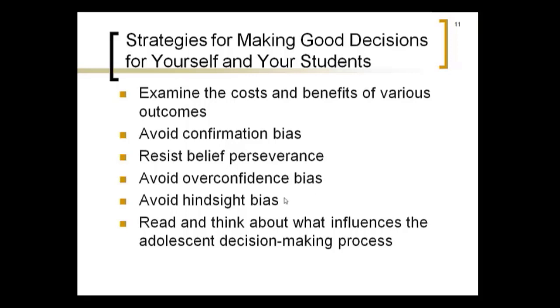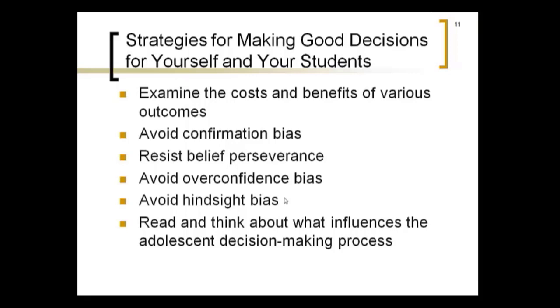And then a hindsight bias is after something happens, looking back on it and saying, I knew all along that was going to happen. So, for example, you get in a relationship with someone and you date this person for a while and then they break up with you. And you say to yourself, well, I knew this wasn't a good relationship. I knew all along that was going to happen. We tend to do that. It makes us feel better about the situation and feel better about ourselves. Like, I'm a great judge of character.